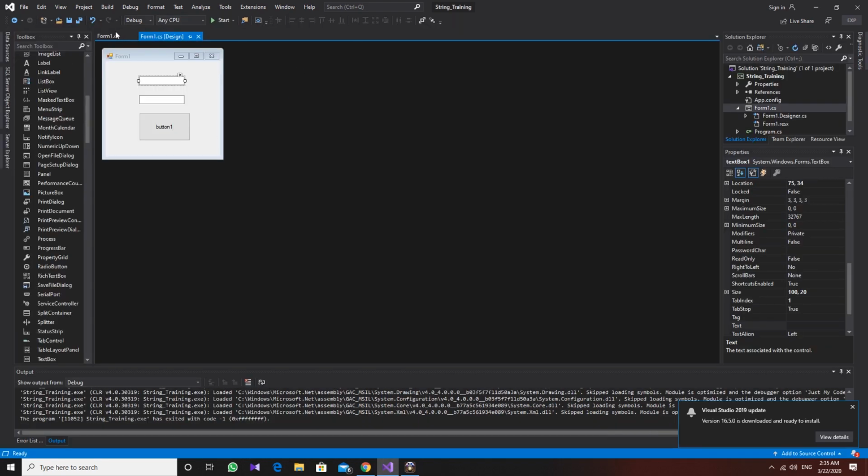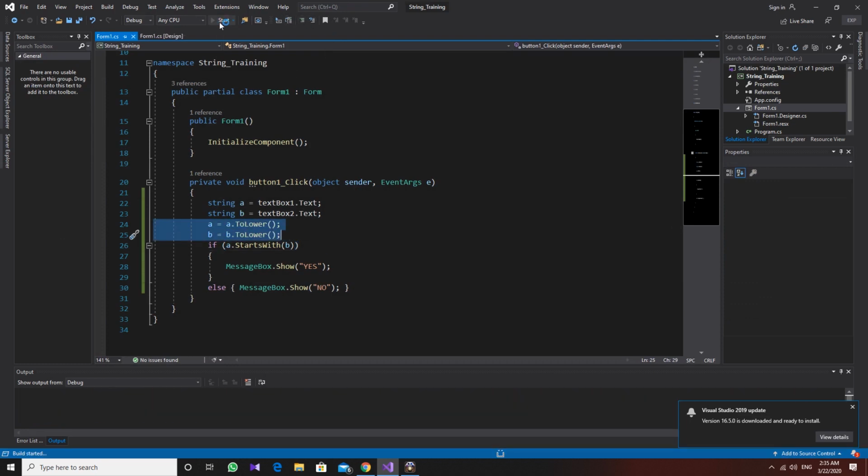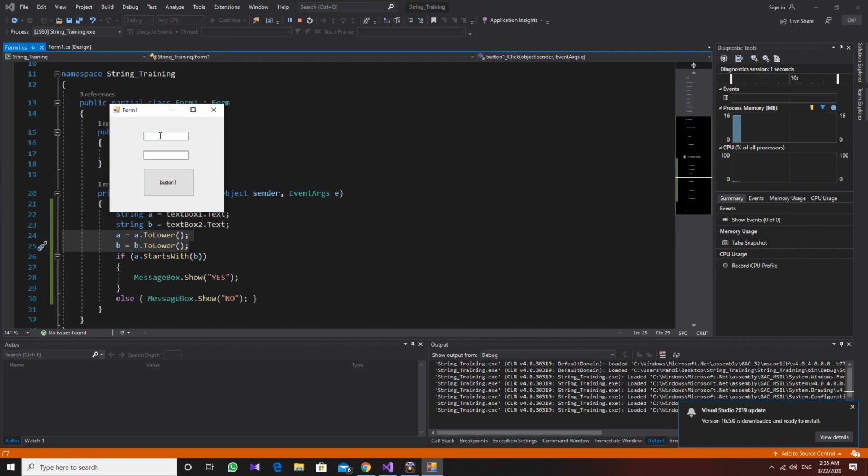For solving this problem, if we don't care whether it's a big letter or small letter, I put Mahdi and MA, for example, and it will be yes.